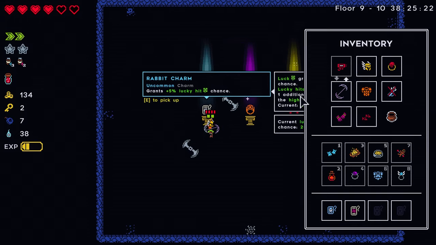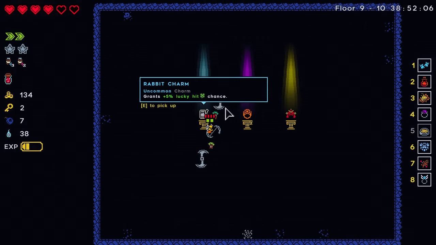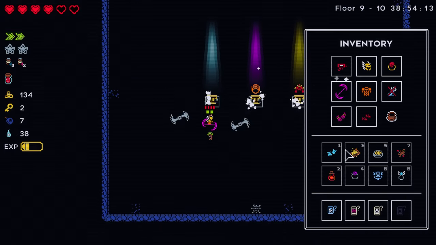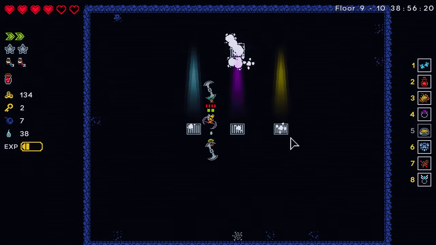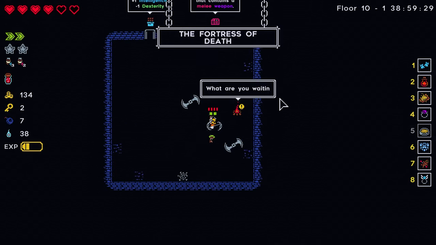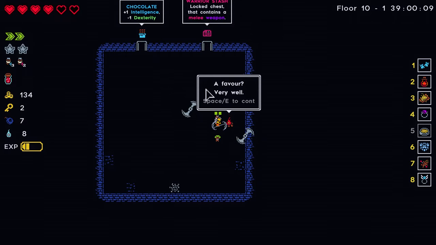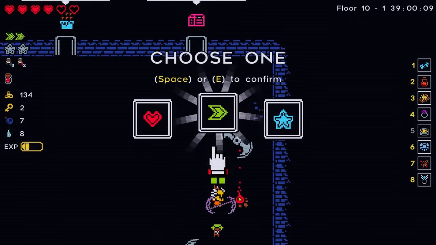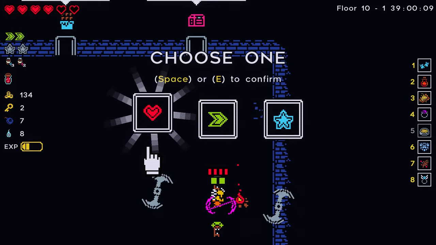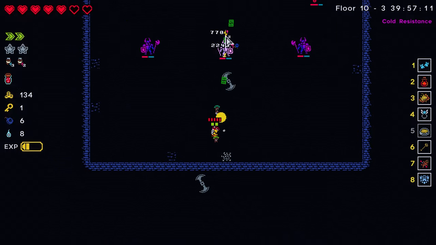I wanna take the charm. I feel like the charm is better. So let's take the charm. Yeah. We got the charm and we can go. Sure, buddy. Final floor. Let's see how strong this floor will really be. I have enough for the favor, so why not? Let's get HP. Okay. Hello.